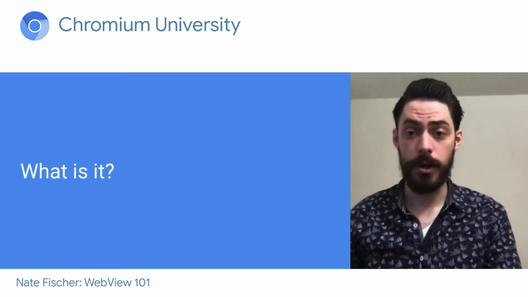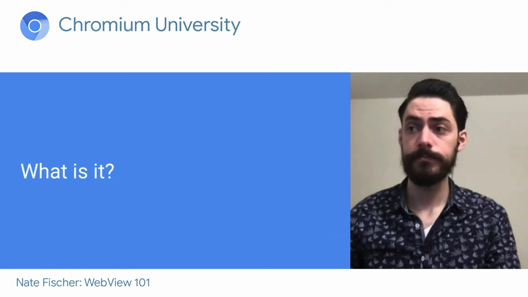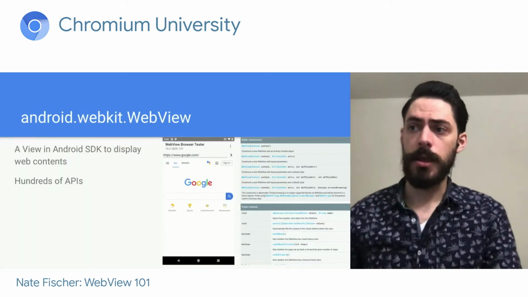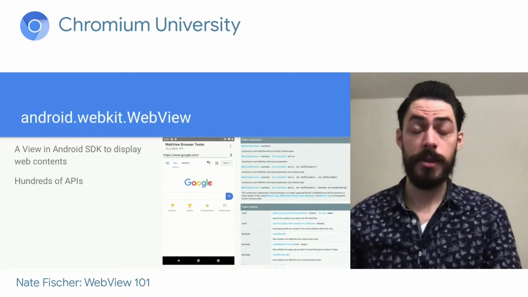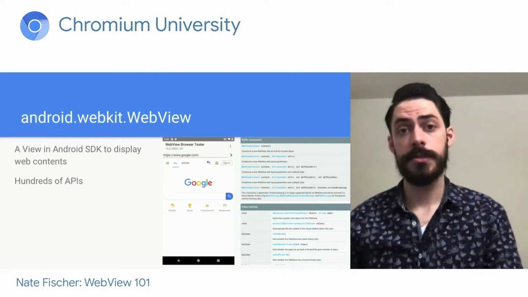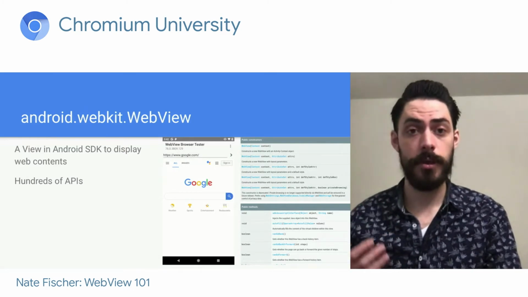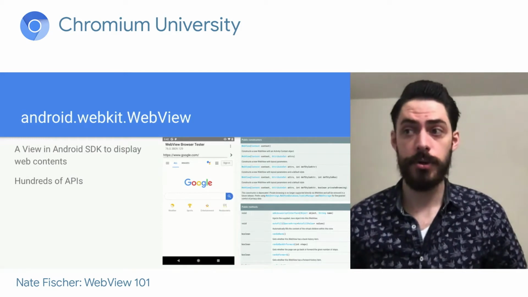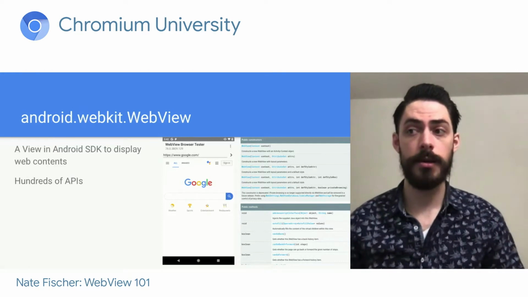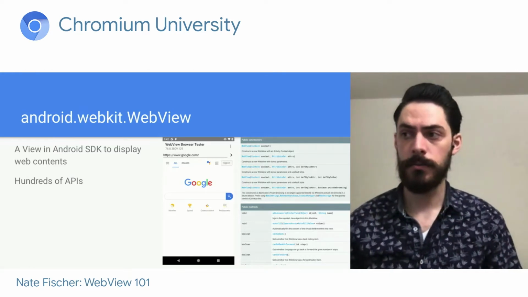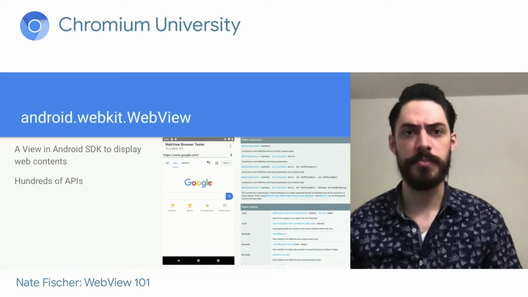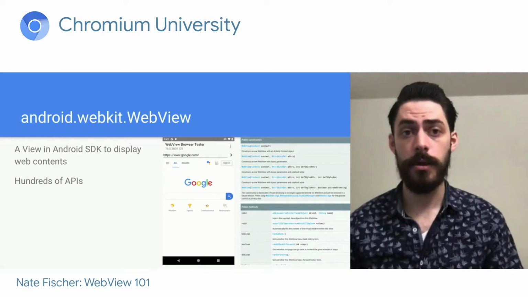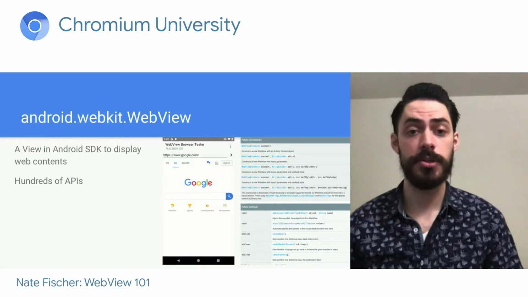Okay, but really, what is this thing? Android WebView is a part of what we call the Android framework. This is the canonical framework that comes with the Android OS for building Android apps. So it is a Java class called android.webkit.webview, and you might add this to your app's view hierarchy. An Android view, simply put, is just a rectangle that shows up on the screen.